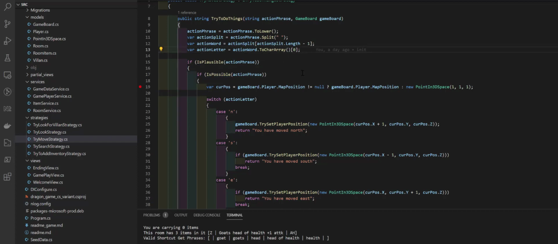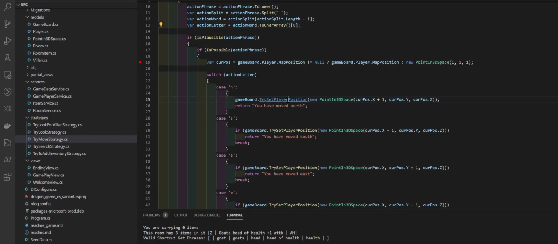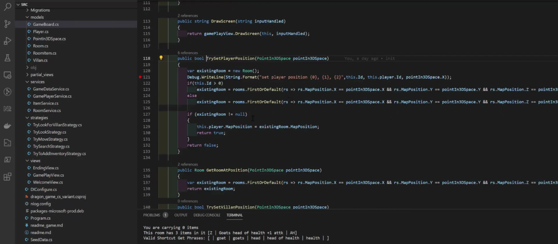All right, and so within the game board, this try to set player position, we're going to grab the room that we're currently in. We're going to attempt to look in our rooms dictionary for the first room that matches the XYZ coordinates we've handed in. And then if we find an existing room, then we're going to move the player to that.